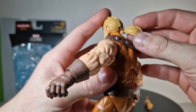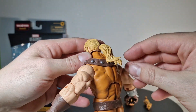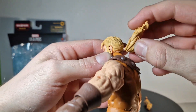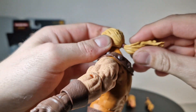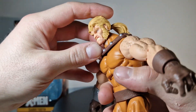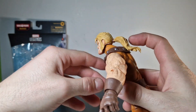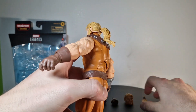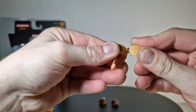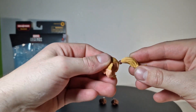Let's attach those ponytails. The cool thing is these ponytails are also articulated with one dot joint, so you can just kind of rotate them. So if he jumps down you can do it like that, but it's not working that great — if he's looking up a little bit too much you see it goes onto his back. These are exactly the same mold, so it's one for each head. Let's attach this one on here — I really thought these were different pieces that you could switch around, but it's one for each head.